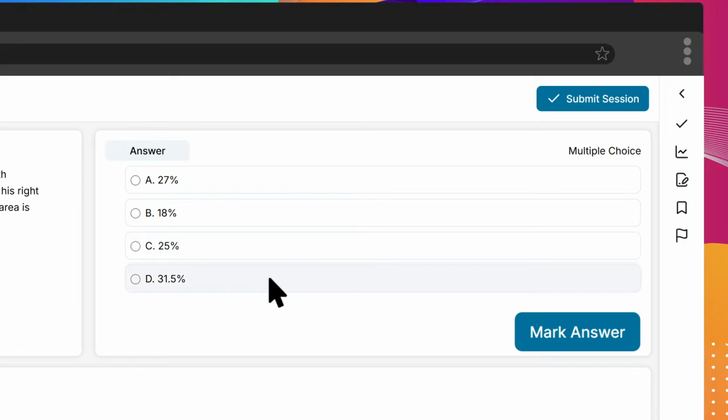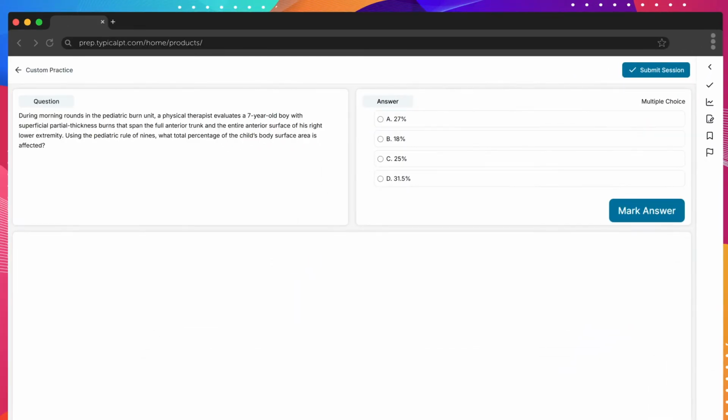Okay, so let's try to figure this out. If you don't know the rule of nines for adults and kids, it's going to be really hard to get this right. So that's one of the things that I would ingrain into your memory bank. Make sure you know that. It's not very hard. Write it down somewhere in your notes. Put it in a Quizlet or Anki deck. Make sure you know those two. So let's go over the question and what we need to know.